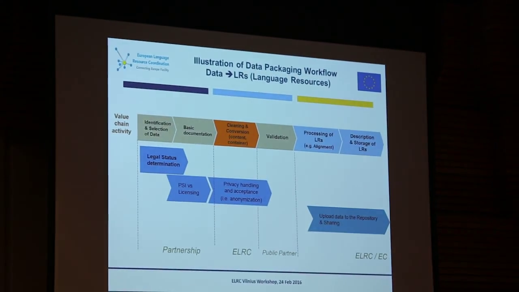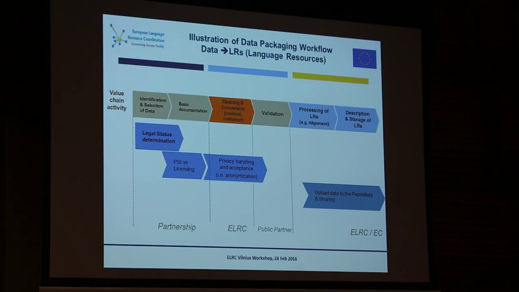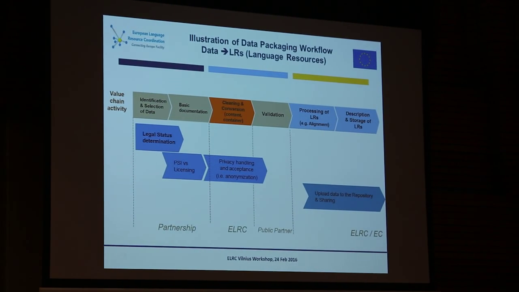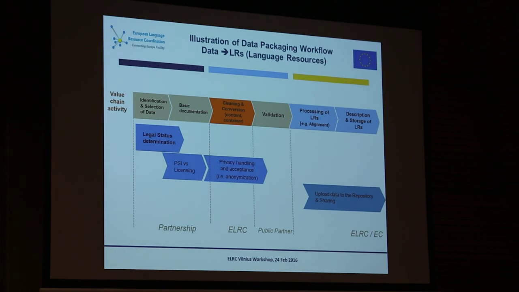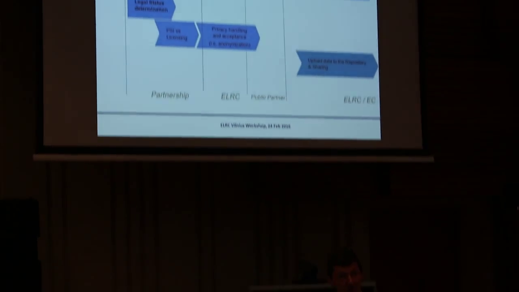And we can look at it as a kind of value chain. In this value chain, our consortium is tasked by the European Commission to help you in this work, to help you in identification and selection of data, particularly if you do not have a clear idea whether you can share that data or not. Is it public or not? A lot of data is shareable.